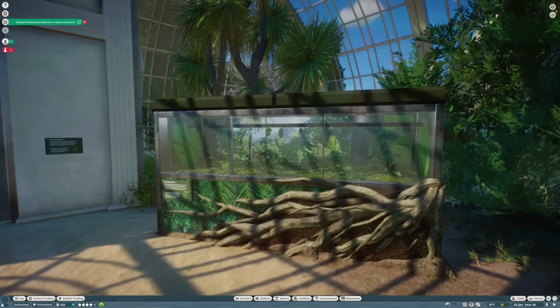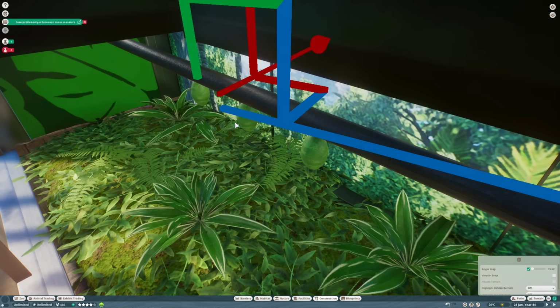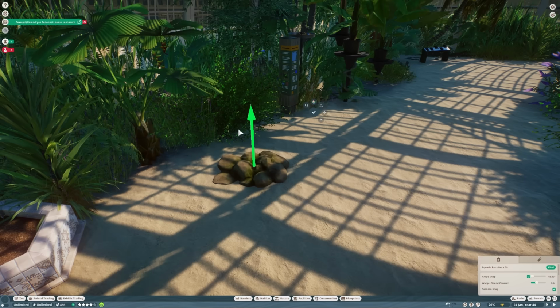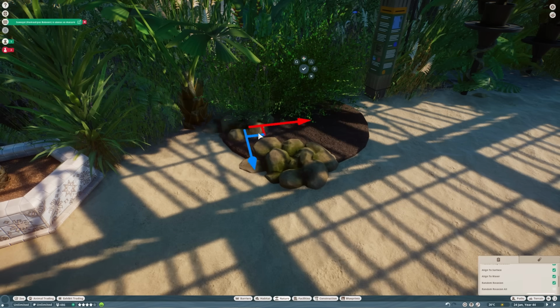We'll copy this down the length of this piece of wood here, and then we will clone it and make the other ones brown, so it looks like we've got more than one species of butterfly here. And that's the little pupae display done. You'll see the finished result in the cinematics in a minute. We just need to tidy up the path and start joining the foliage onto the path that the guests are going to walk on, and the habitat's done.